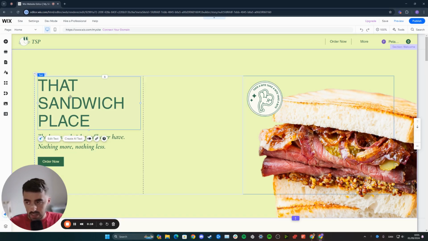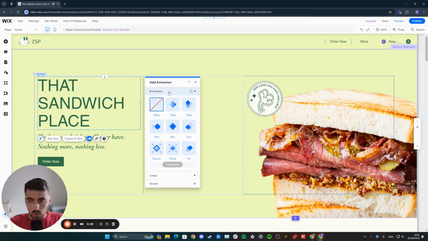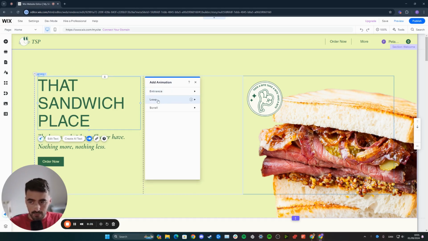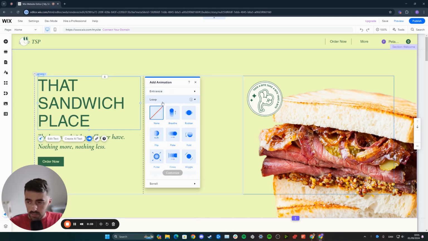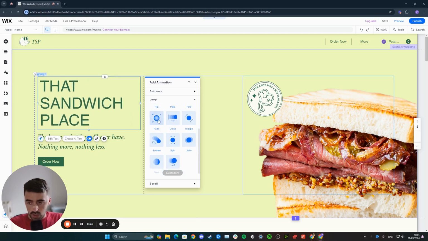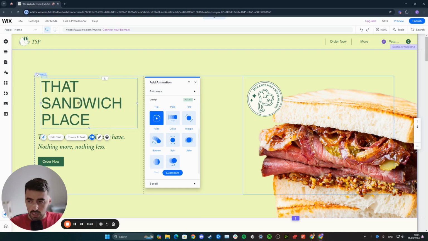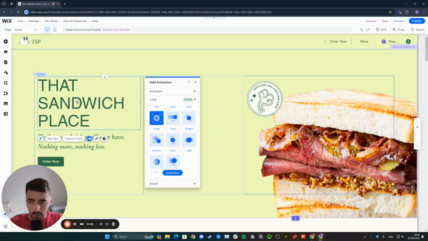So I'm going to click on it to highlight it, and then a bunch of different options are going to appear either to the top or below the text. In my case, it's below. So the button I want you to click on is this animation button right here. Click on that. And then I want you to close the entrance animations and focus on the loop. From here, I want you to find the animation, which is the pulse one right here. So click on it. And as you can see, you can press the play button to see what it looks like by default. And if you're happy with that, you can basically keep it as it is.